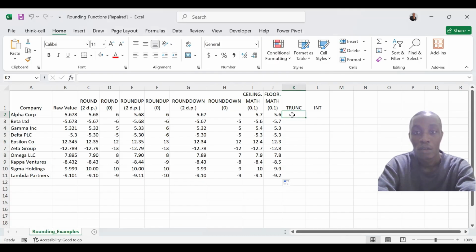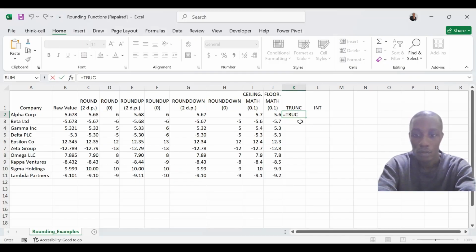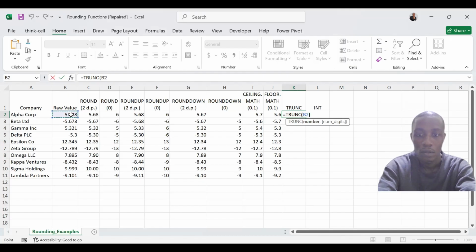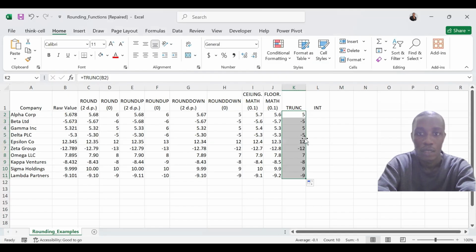Now for our trunc function, it actually returns the integer for us. So if we do trunc, you can see what it does. It truncates a number to an integer by removing the decimal, or fractional part of the number. So what it does is just to remove the decimal. It does not really take into account what is behind. So even if we have a bigger number behind, like a 5 or 6 or more, it does not take that into account. It only focuses on the integer that we have in front. So let's see for this our number. You can see it just takes out any number that we have after the decimals and is not concerned whether the number is greater than 5 or not to perform any approximation.